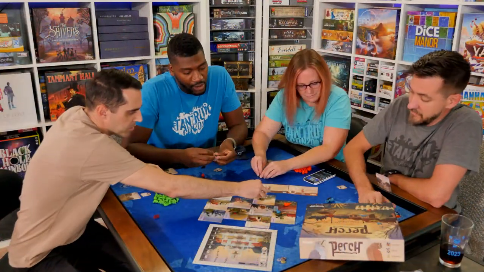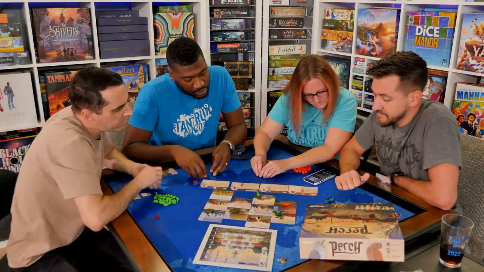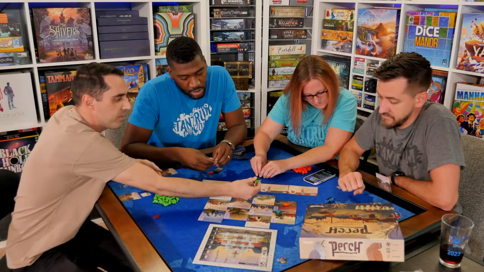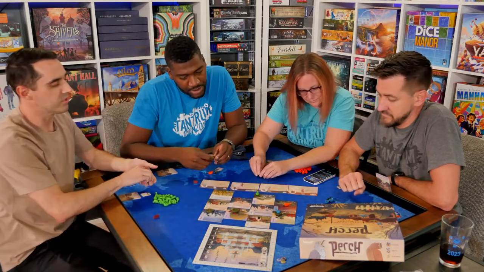All right, I'm going to perch on the lonely elm tree. Nest count is plus one bird to my flock. This little nest right here, that is what that is. That's interesting.